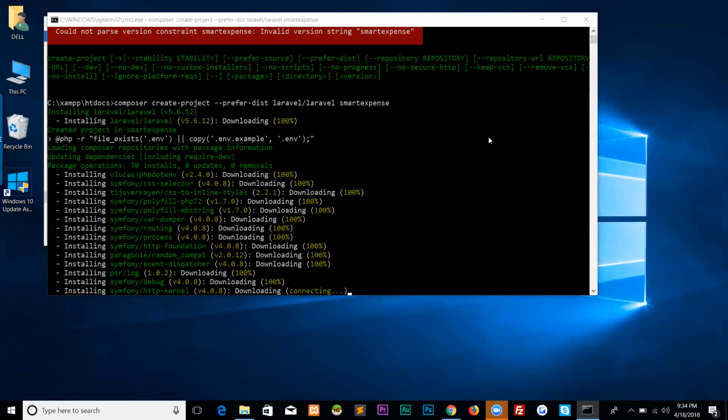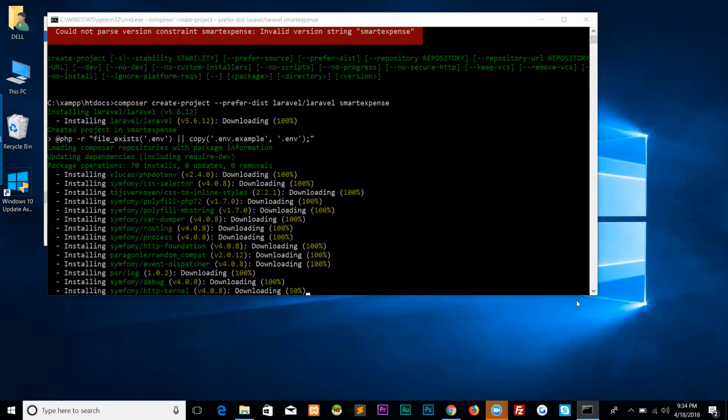It's downloading the debugger, event dispatcher, process, routing, var dumper, and all the dependencies that Laravel requires. So Composer is downloading from the Laravel repository, Symfony HTTP kernel.